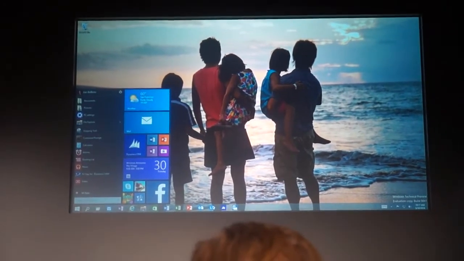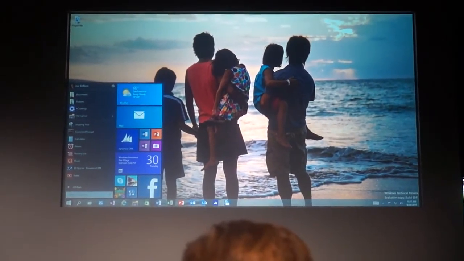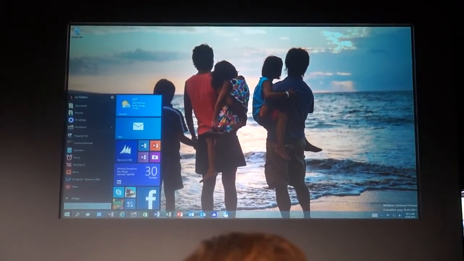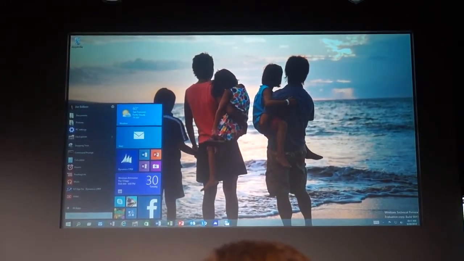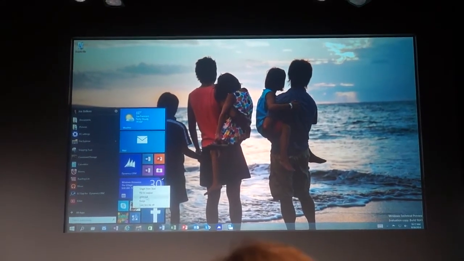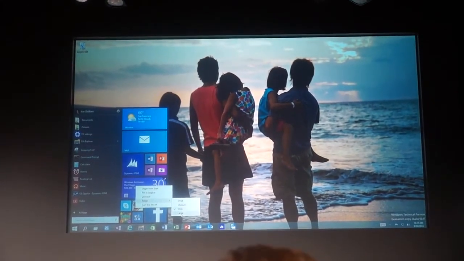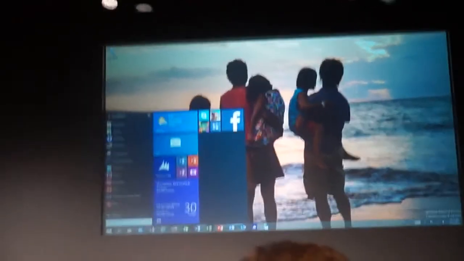Part of the brand values and things that we want Windows to be about is personalization and making your device really unique, represent your unique personality and needs. So we want people to be able to customize this and make it fit them. I can do things like resize these tiles. I'll make the calendar tile here large size. And then I can take the Start menu and change its size.